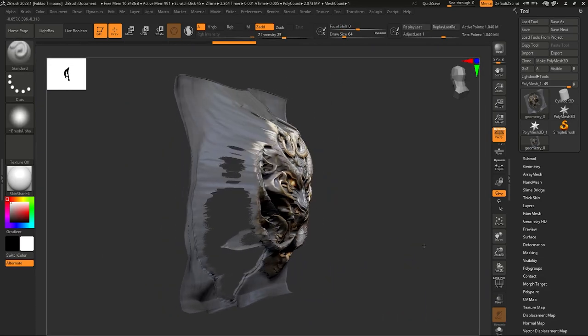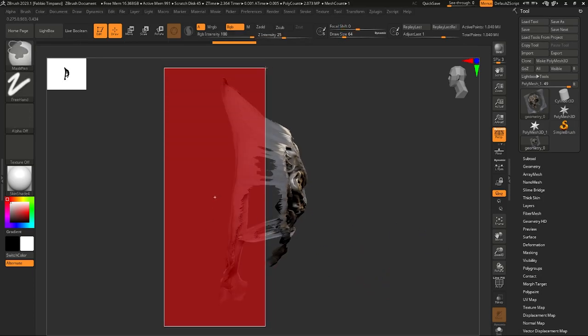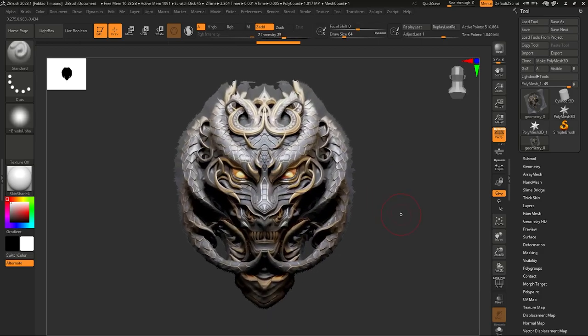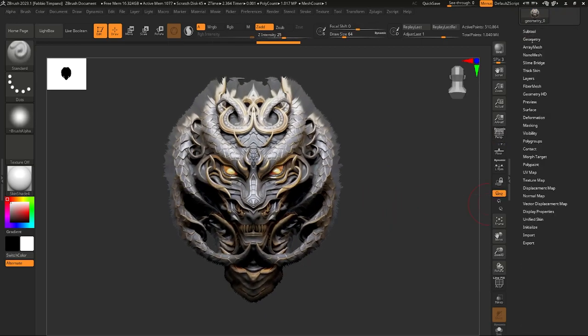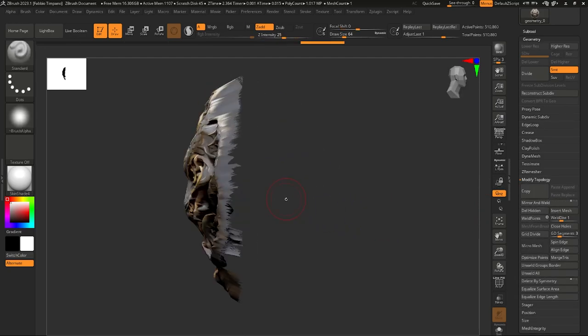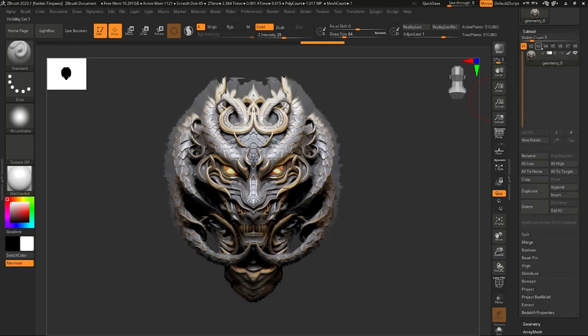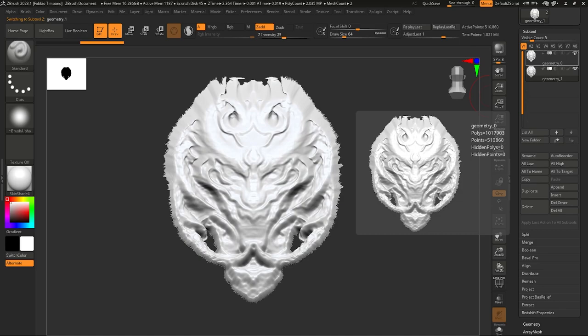So now the next step is to clean up this model. First things first, I will get rid of the background. I will go over to modify topology and delete hidden. Then I turn this off to see where I'm at and what kind of mesh I've got. I would like to duplicate this, just in case I make a mistake on this next model, so I've got a backup.